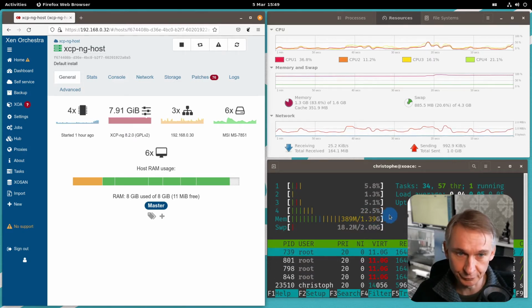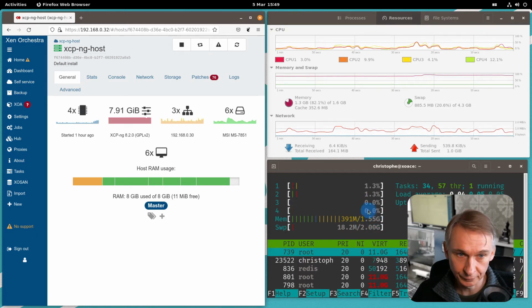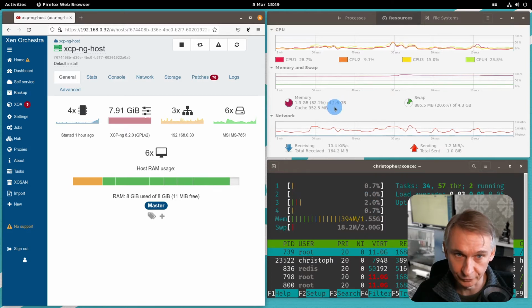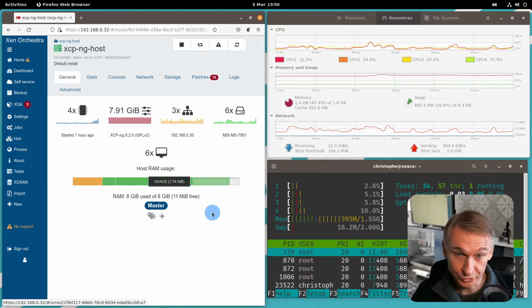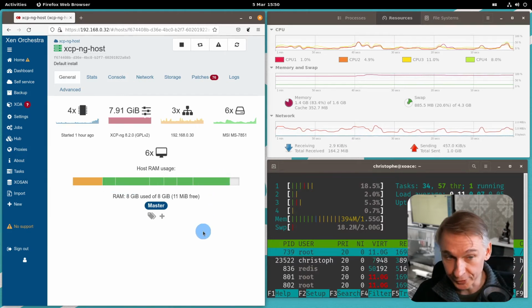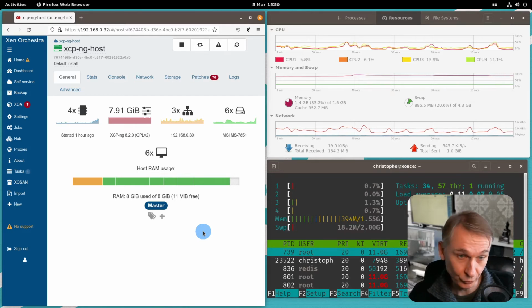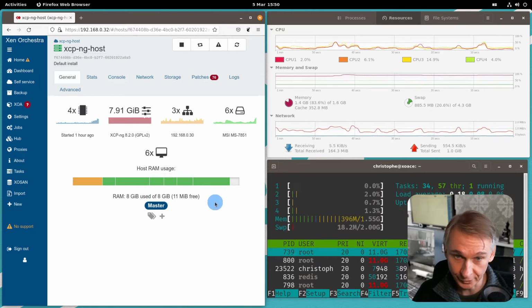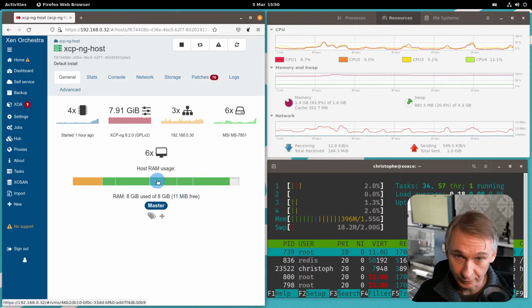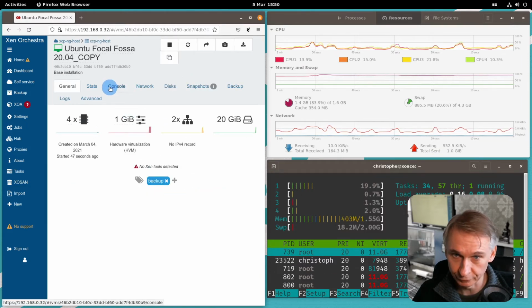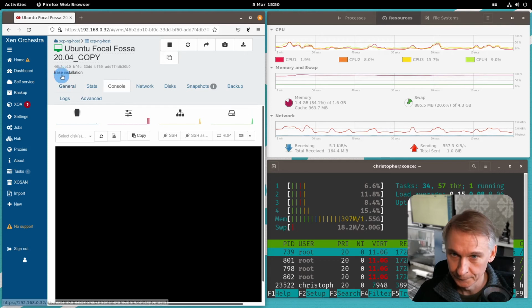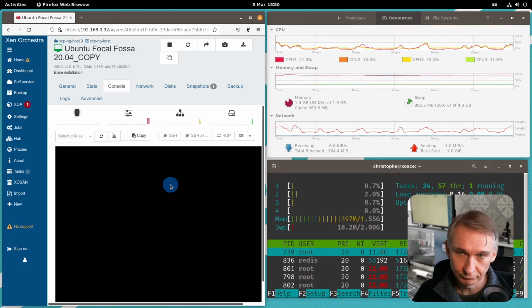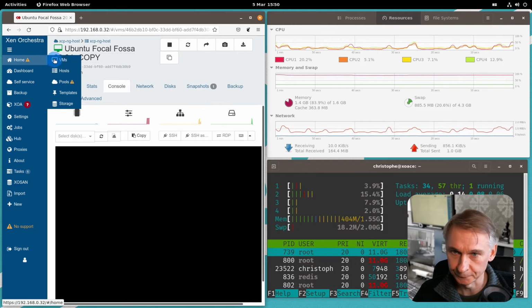And here we see that the memory is going down again, and here also from 1.8 to 1.6. So we have 6 virtual machines running on an i3 processor with 2 cores, 4 threads, and a system with only 8 gigs. Let's see if the systems are already booted up. I don't think so. They are still booting up. But let's try to get some more virtual machines running.